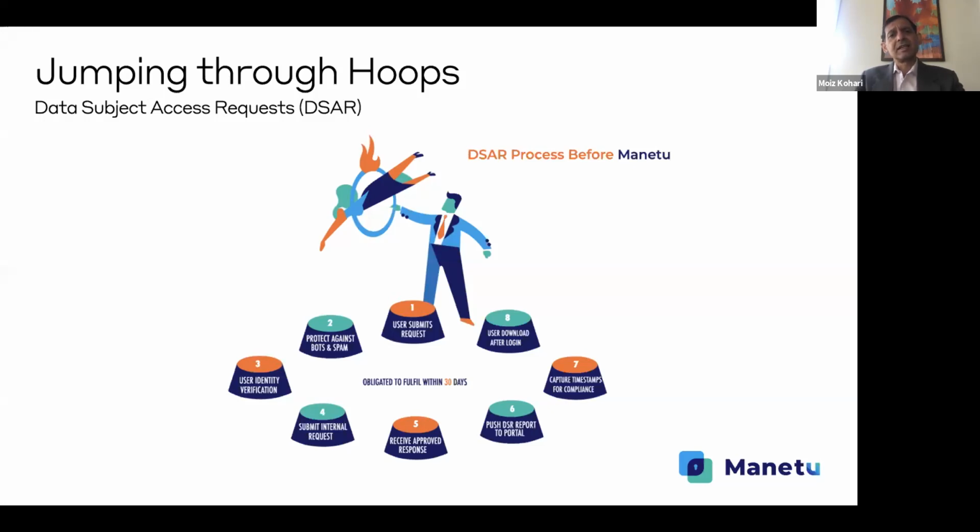And what that means is that enterprises that operate within these jurisdictions actually have to provide compliance according to those regulations. In the past, while I was in some global roles at very significant institutions, we had to deal with these types of regulations where, in order to comply, a data subject access request comes in, meaning a consumer may request exactly what data an organization holds on them, be able to edit that data, or they have the right to revoke data.